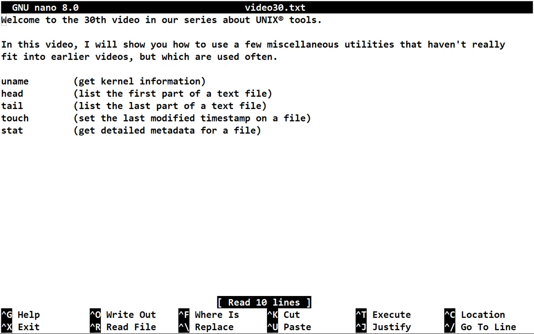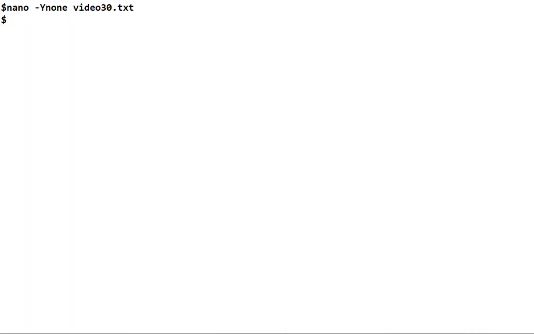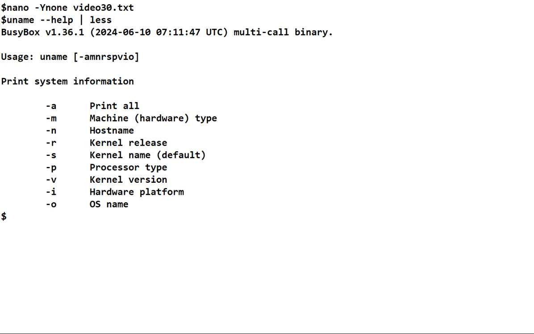If I can get the focus on the right window. There we go. So uname was the first one. And if you ask for some help on uname, you'll see there isn't any really exciting help. But we've got some. So what can we do? Basically, you always want -a. These other ones are used in shell scripting. But from the command line, you want to do a uname -a.